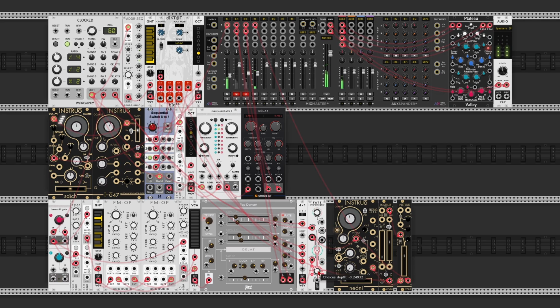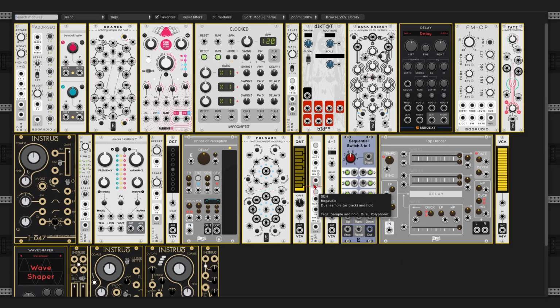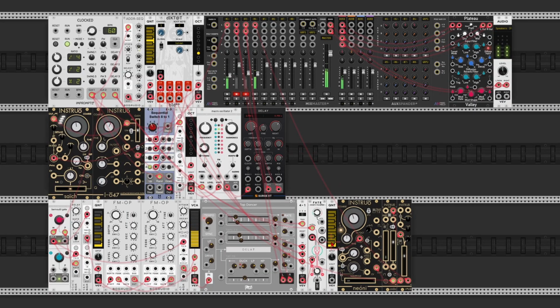But the Fate module adds random amounts of voltage, so these changes will no longer be in tune. Let's fix that using a quantizer. Disable all the black keys of the keyboard, so that it's set to a regular C major scale, and send the signal to the quantizer. So now we have arpeggiated chords with the occasional randomness added.